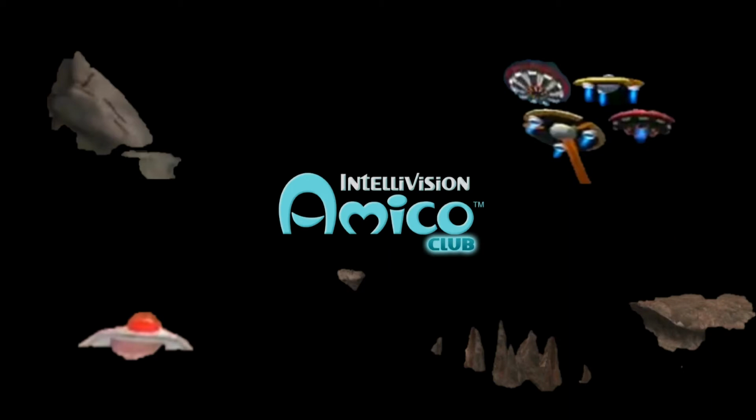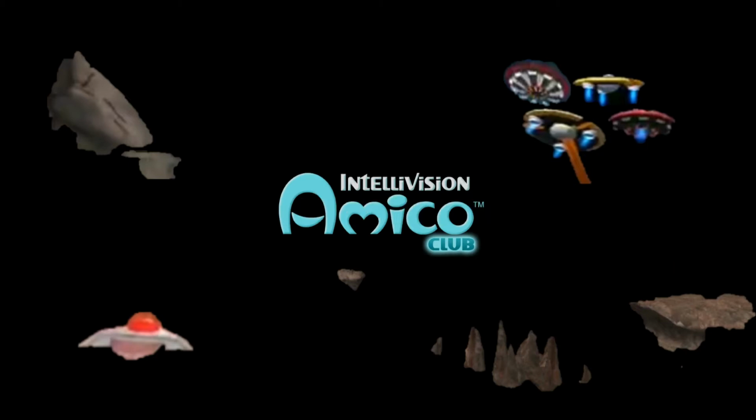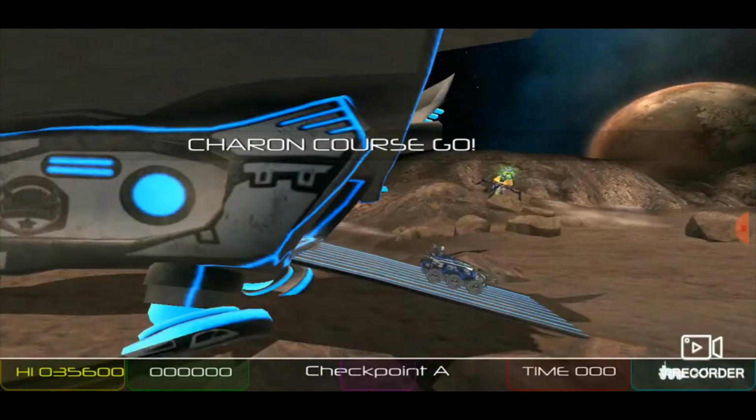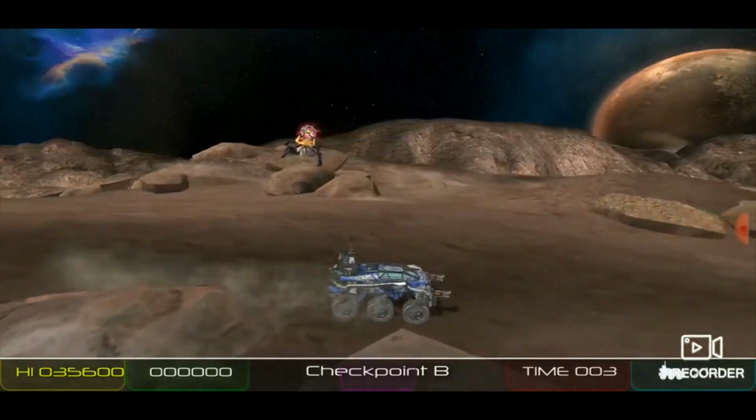However, you can earn 100 points for each UFO, mine, and boulder destroyed, and you'll see what I mean about destroying the mines inside the actual run itself. But you can score 50 additional points for each mine, boulder, and pit successfully jumped. So from here, we'll get into the actual gameplay.